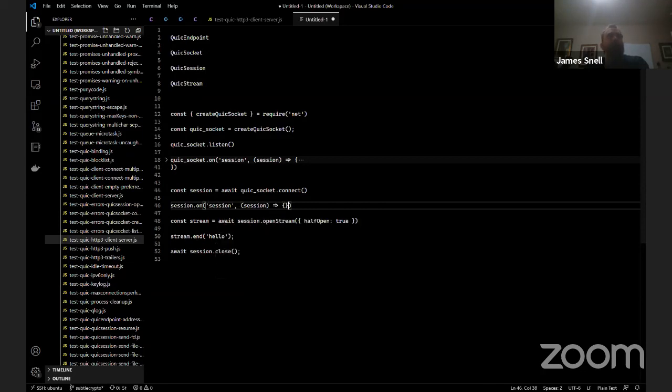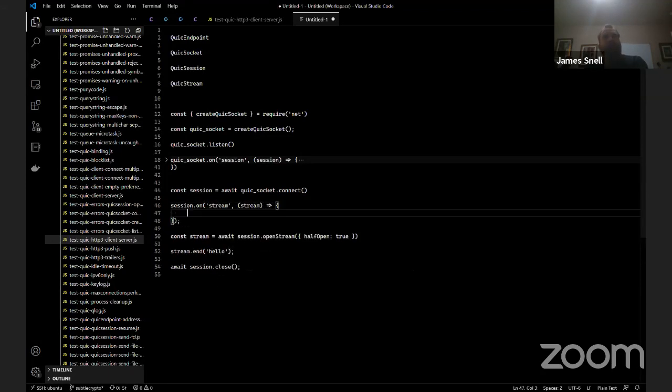But yeah, you can do this. So if the server initiates any streams, that's when you'll get the on-stream event on the client side. And it works exactly the same as the on-stream event on the server.